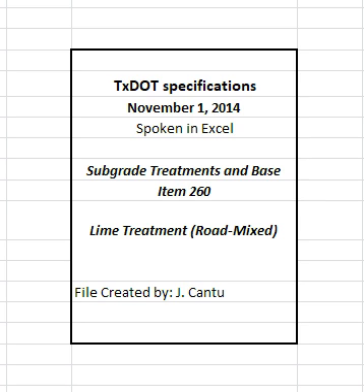When proof rolling is shown on the plans or directed by the engineer, it will be paid for in accordance with Item 216, Proof Rolling. Where subgrade is constructed under this contract, correction of soft spots in the subgrade or existing base will be at the contractor's expense. Where subgrade is not constructed under this contract, correction of soft spots in the subgrade or existing base will be paid for in accordance with pertinent Items or Article 4.4, Changes in the Work.